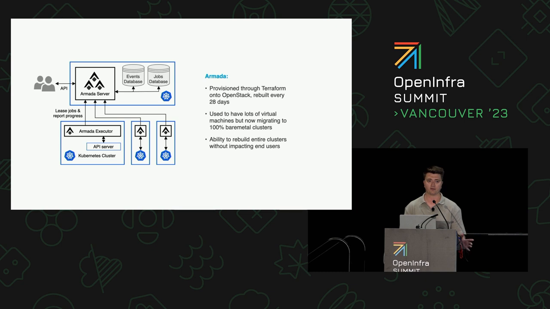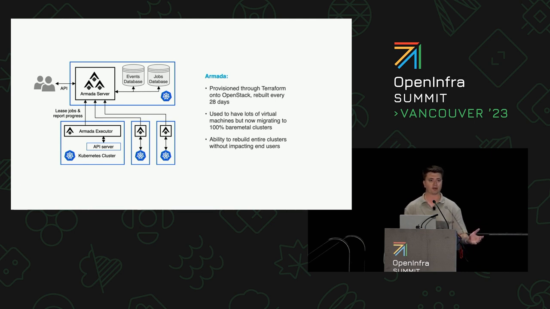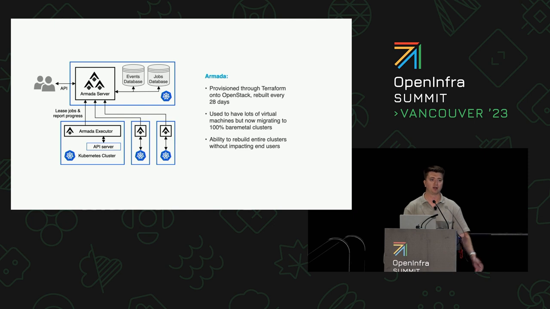That's completely invisible to end users. We typically scale our Kubernetes clusters up to about a thousand nodes, which works really well with the way we've built the AZs and conductor groups in Ironic — also built to about a thousand nodes. We have a one-to-one relationship between a full conductor group and a Kubernetes cluster. That allows us to go to full capacity, and if we need to take out a whole pod for maintenance or rebuild a whole Armada cluster due to a data classification change, we just throw it away and rebuild it.